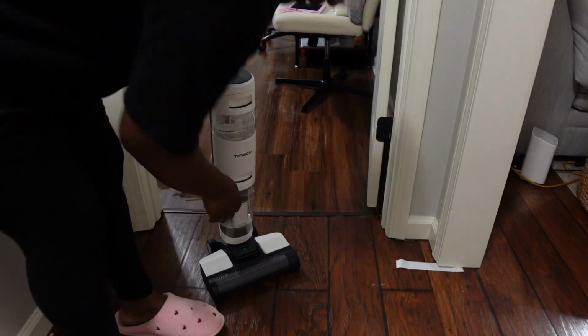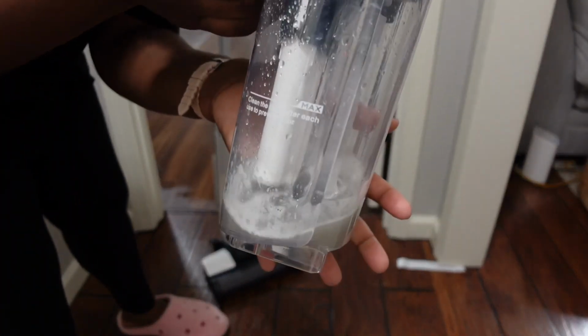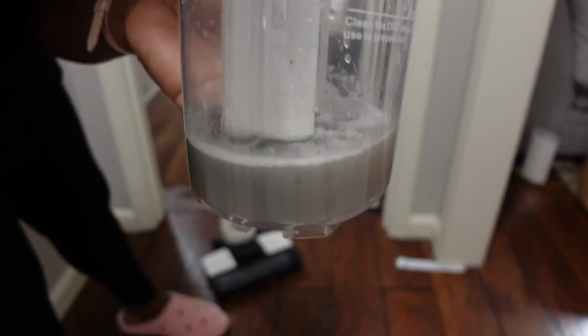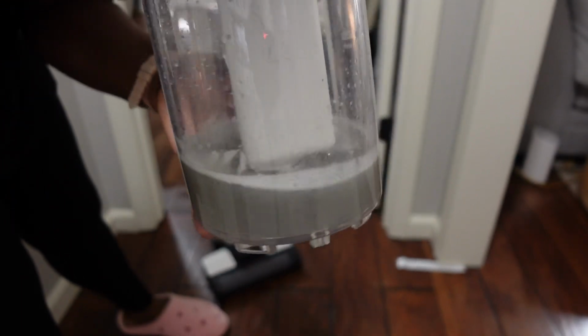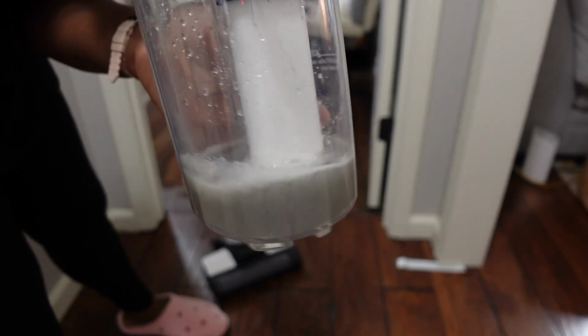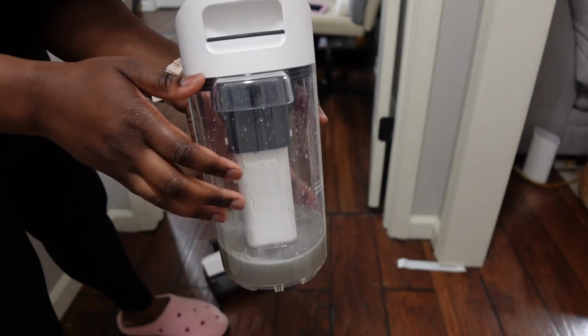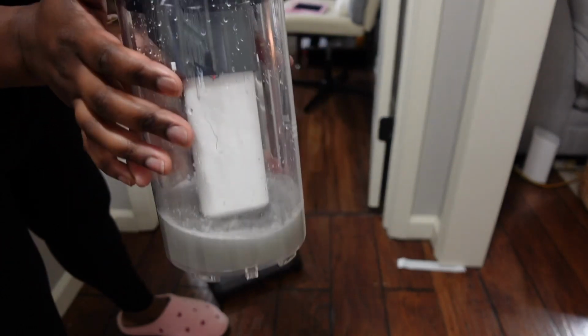All right, y'all, so I'm done with my bedroom. There's just one little corner I didn't get on the other side of the room, but this is the dirty water tank, so it's pretty dirty. Not too bad though, but definitely needed to be mopped. So this is what it picked up. I'm going to dump this out. I'm not gonna go ahead and rinse it just yet because I still gotta do the other side, but I just want to show y'all how it worked.